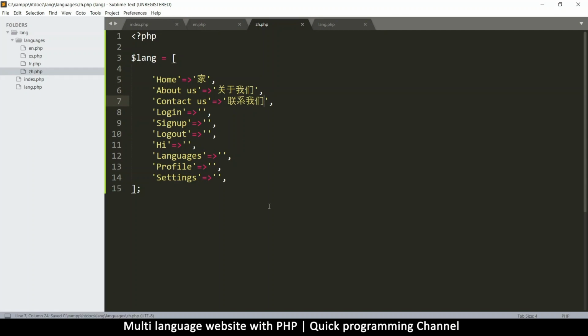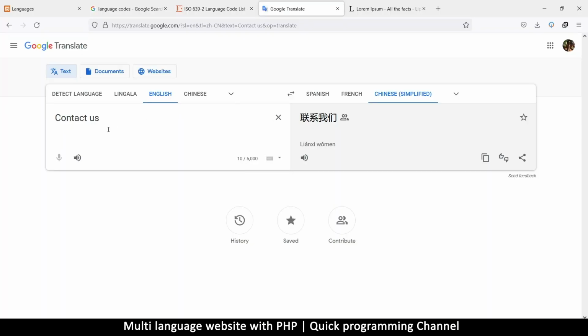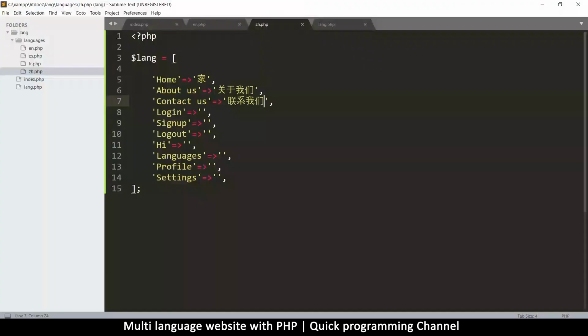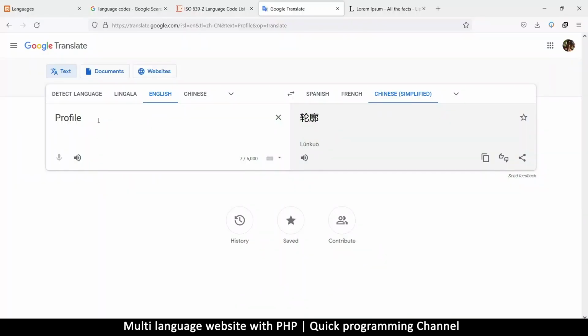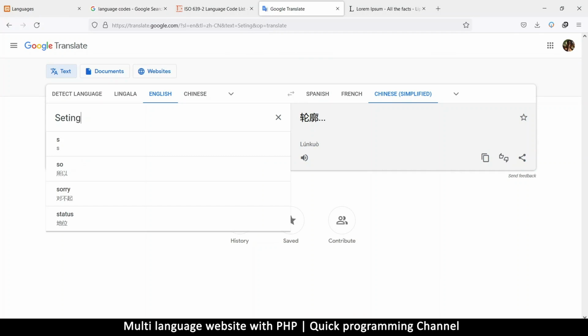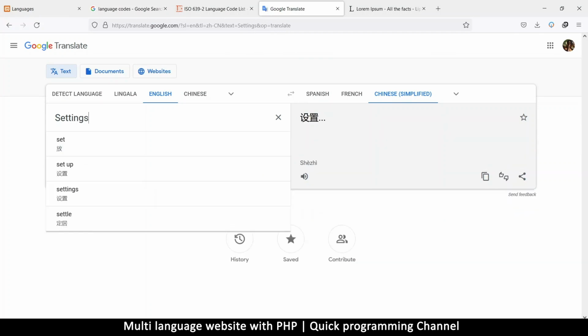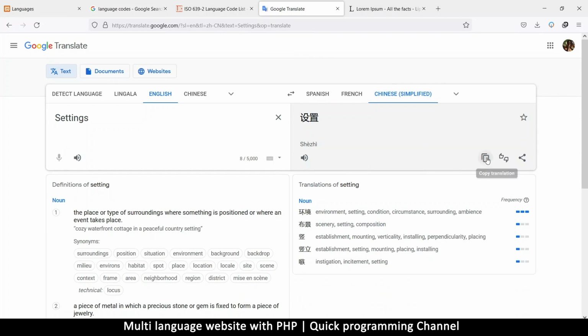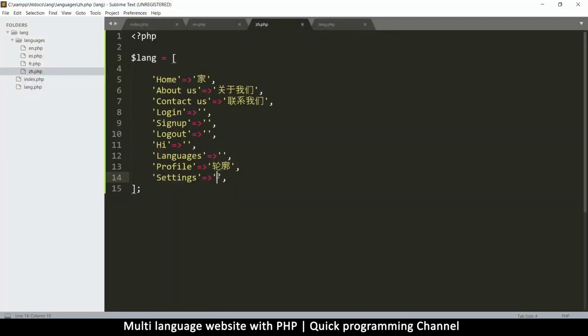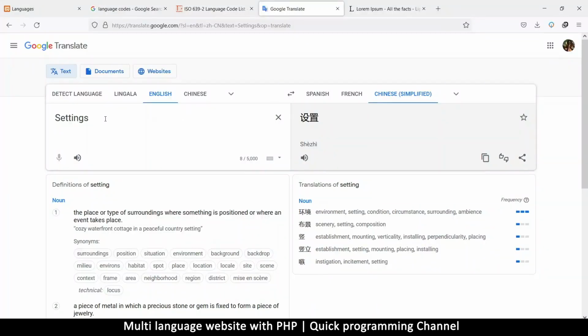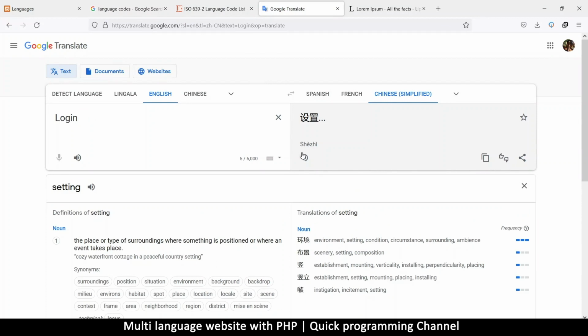Let's paste that. So this language file, you're going to develop it over time, right? You're going to refine it as you learn more of the other languages, so that it grows over time. You can add as many words as you want until it's a full library. So let's just put this, whether it's correct or not, we just want to see it work. So let me do the login, sign in. Yes, there we go.